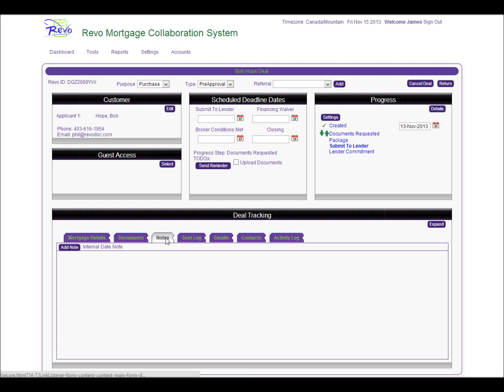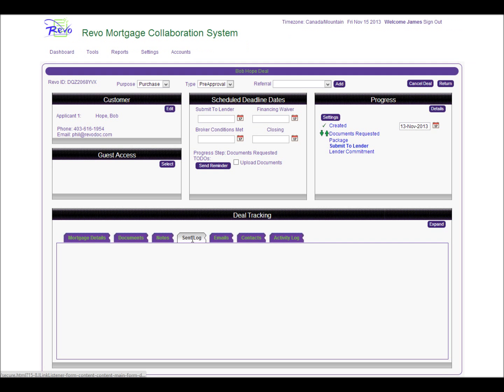The notes section, you can always enter notes here, and again, defaults to internal so that they do not get captured when you package your deal for submission. And if you do want notes to be captured, you can uncheck this and it will get captured. And again, deal notes is just a way to communicate with others who touched the file, what was said, who did what and when, so that there is always a central location where all deal notes are kept.